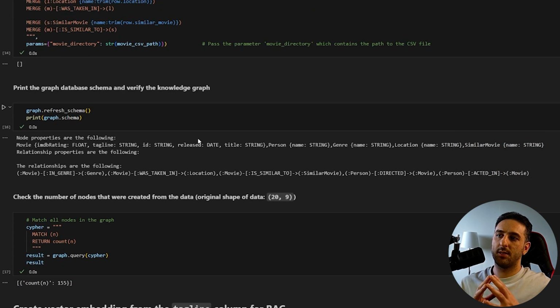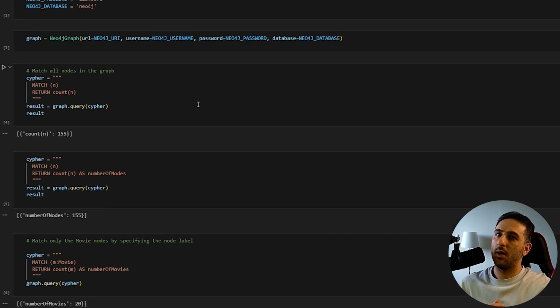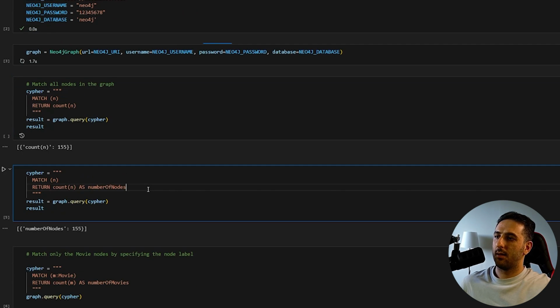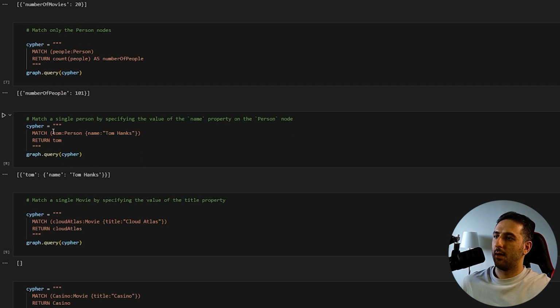So up to this point, we created a graph database and it contains all the information that we had in mind. And now we can easily start asking questions from this graph database in case we know Cypher query. So right now I can easily start. Let me just quickly ask, find the name of a person that is Tom Hanks and just return it to me. Here we go.